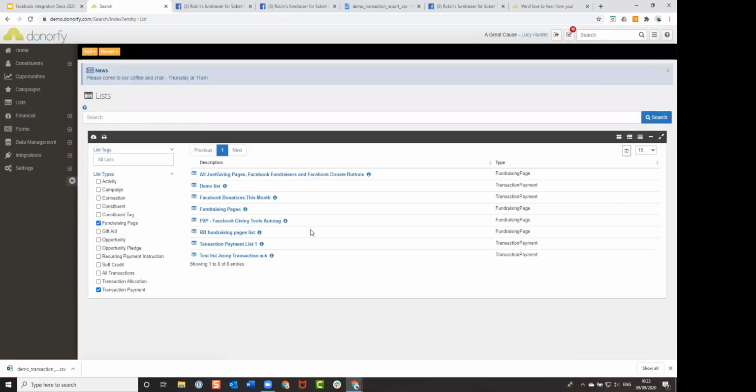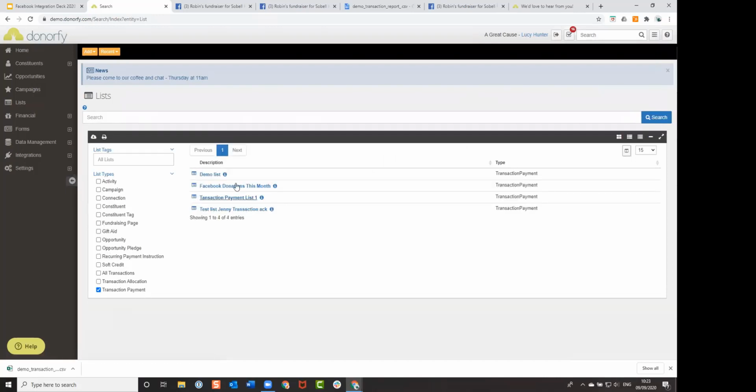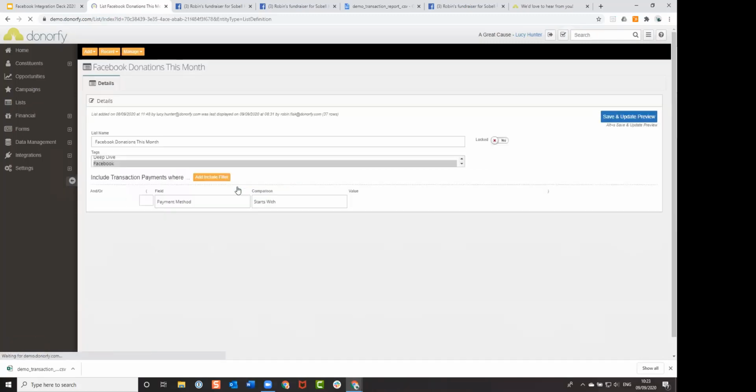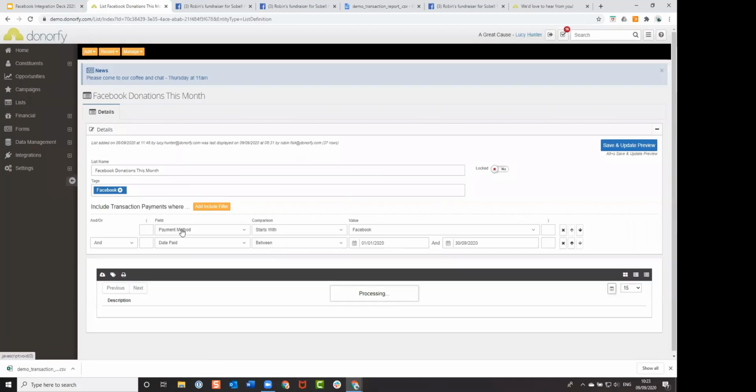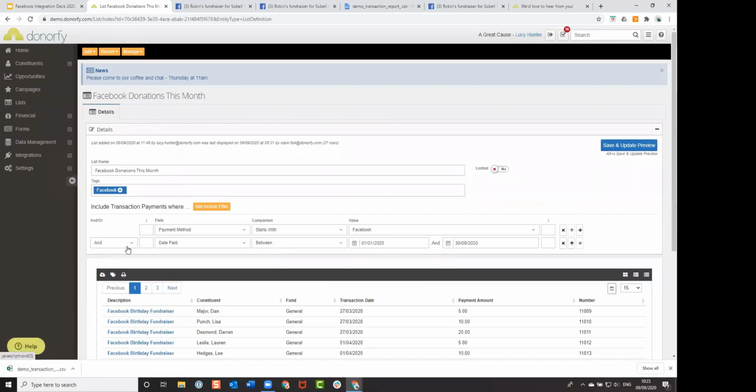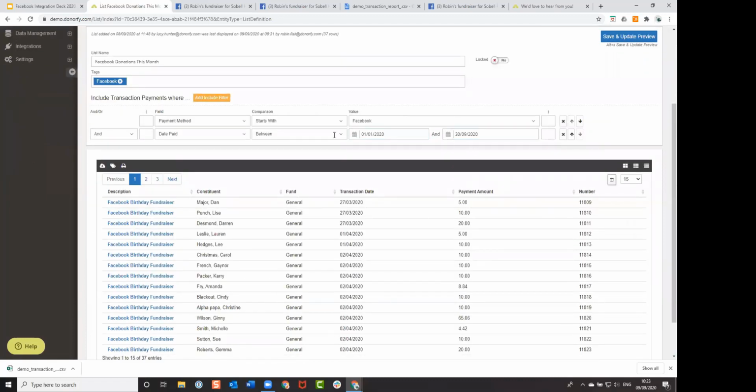I've also got another list in here that shows me transaction payments. Let's have a look at that one. So I've got a list that shows me all my Facebook donations this month so far. So payment method starts with Facebook, and I've got between dates. So I could just go back as far as I like. We actually have in the previous months, but when we did it in test, there was nothing in the previous month.